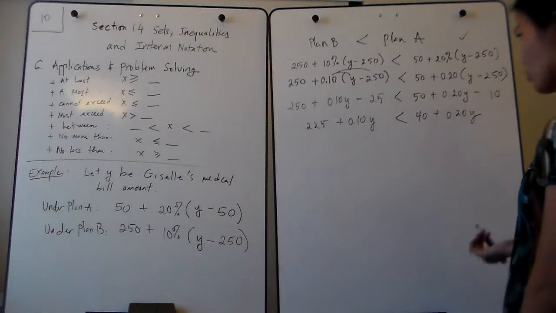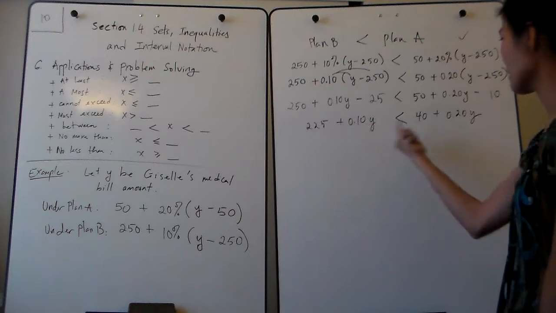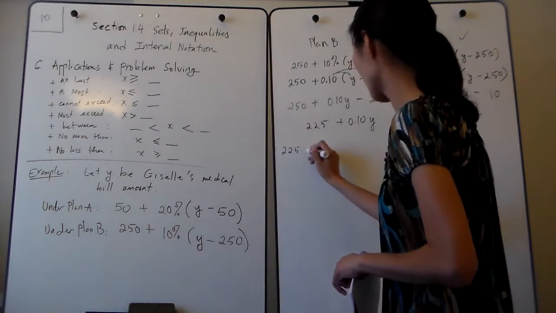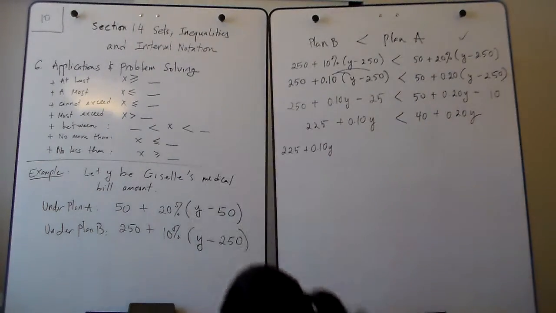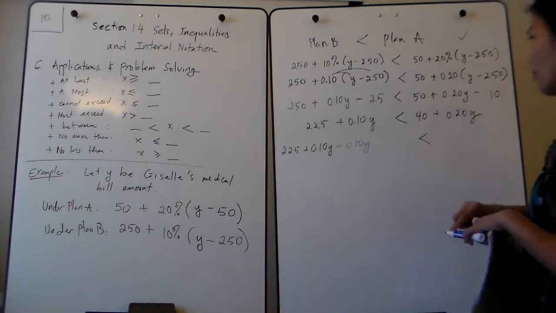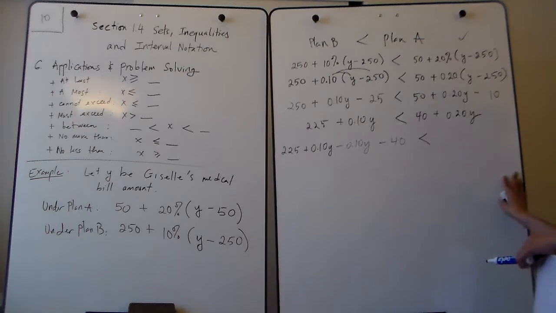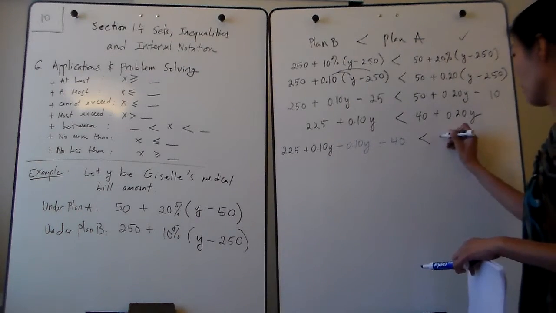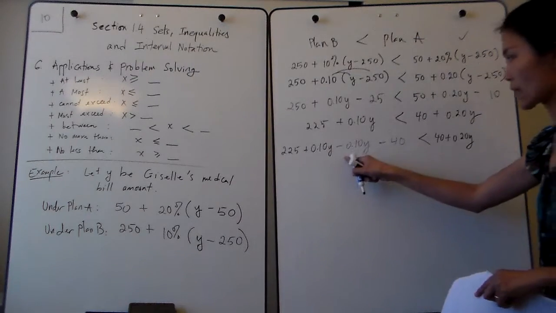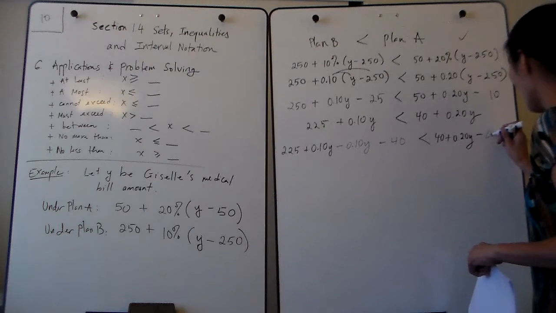Now we need to solve for y, right? So we need to simplify. We need to combine like terms actually. Y and y together, constant and constant together. So I will subtract 0.10y on both sides, and at the same time, I'm going to subtract 40 on both sides. My goal is to move all variables to the right-hand side and all the constants to the left-hand side. And remember, using the addition principle, you subtract something on the left-hand side, you subtract the same amount on the right-hand side in order to maintain an equivalent inequality.